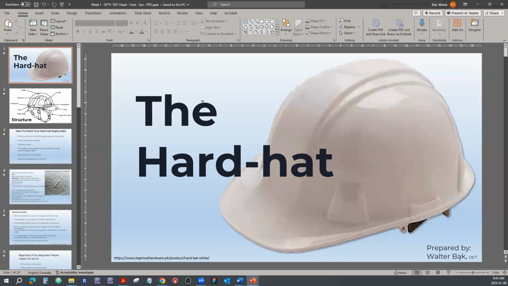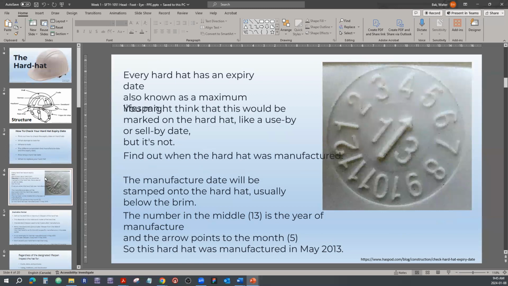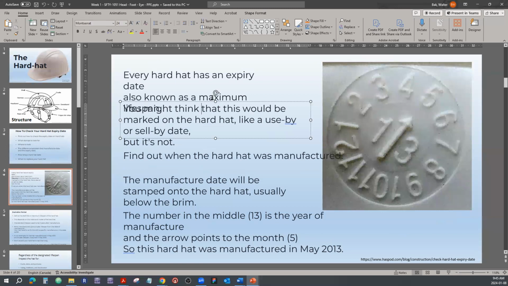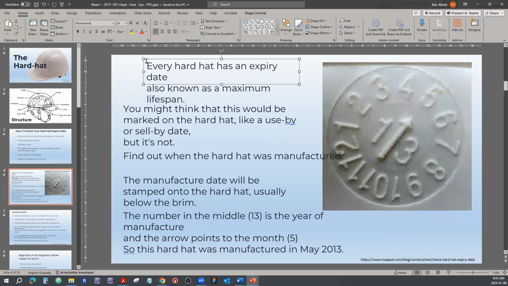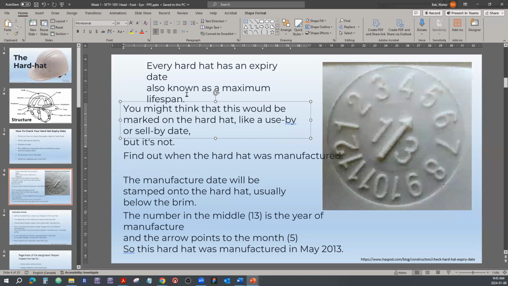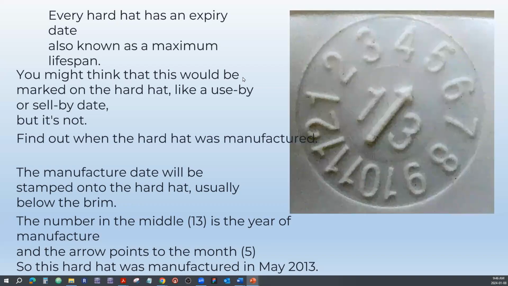Every hard hat has an expiry date, also known as the maximum lifespan. I can't read that. Hold on. There we go. That's what was there.